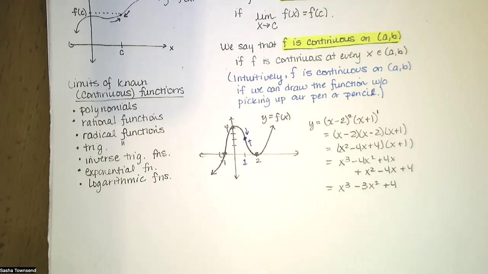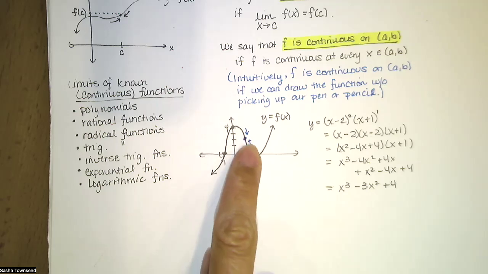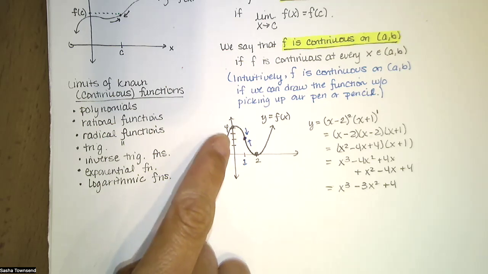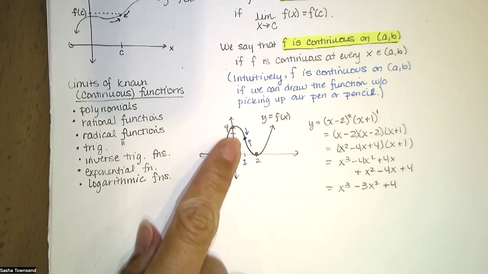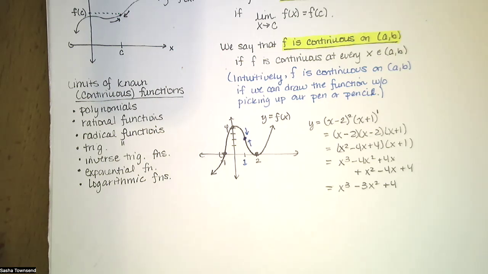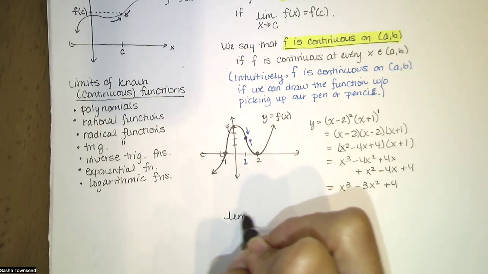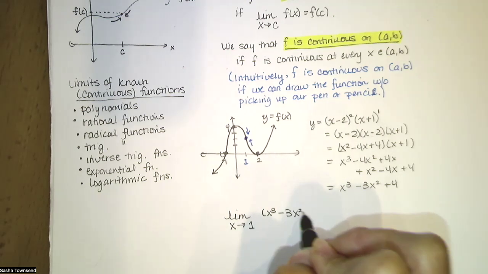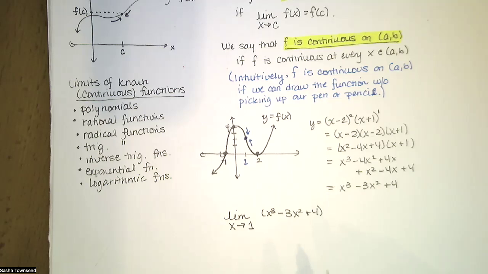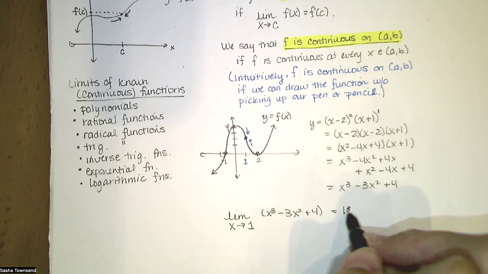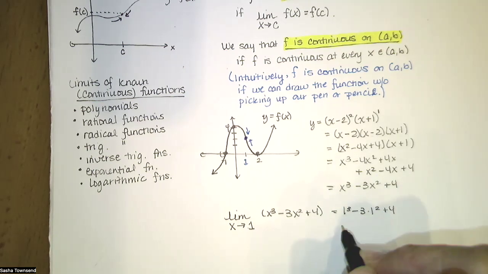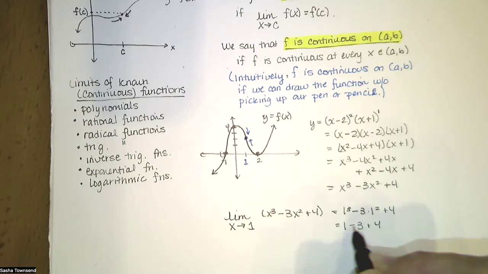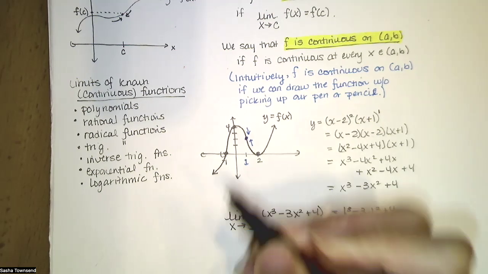You might be interested in what the y values are approaching. If we had drawn our graph to scale, we could just read the graph. We could say it's x equals 1. What are the y values approaching? But since I don't actually have a graph that's drawn to scale, I can evaluate this limit algebraically or analytically. The limit as x approaches 1 of x cubed minus 3x squared plus 4 is simply the answer that you would expect. If you plug in x equals 1, you get 1 cubed minus 3 times 1 squared plus 4. So 1 minus 3 plus 4, or 5 minus 3, which is 2. So the limiting value is 2.